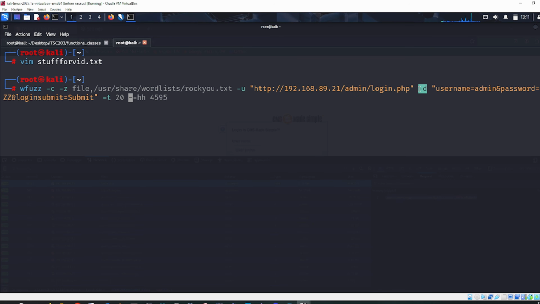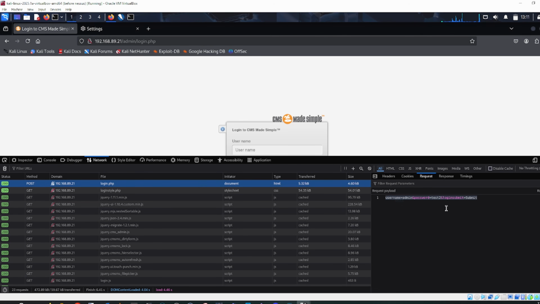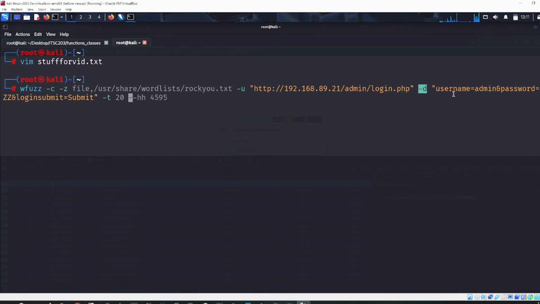And the post data that's getting sent to it is going to be our string that we saved from our browser here. Look, it looks exactly the same. So we're going to do username, admin, and password. And notice here that I've got FUZZ and login submit.